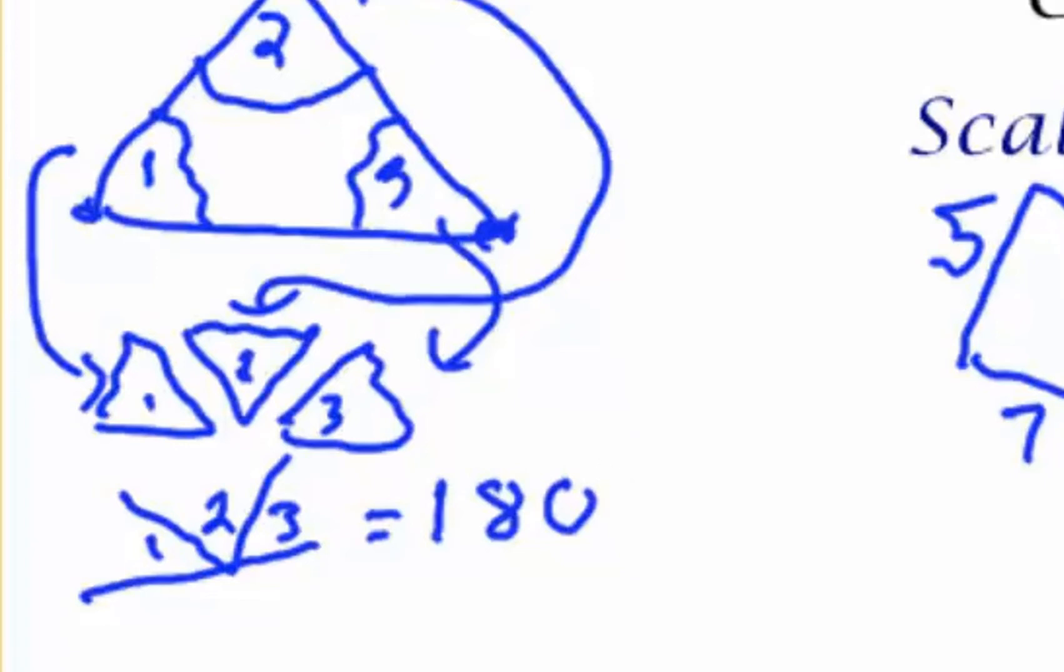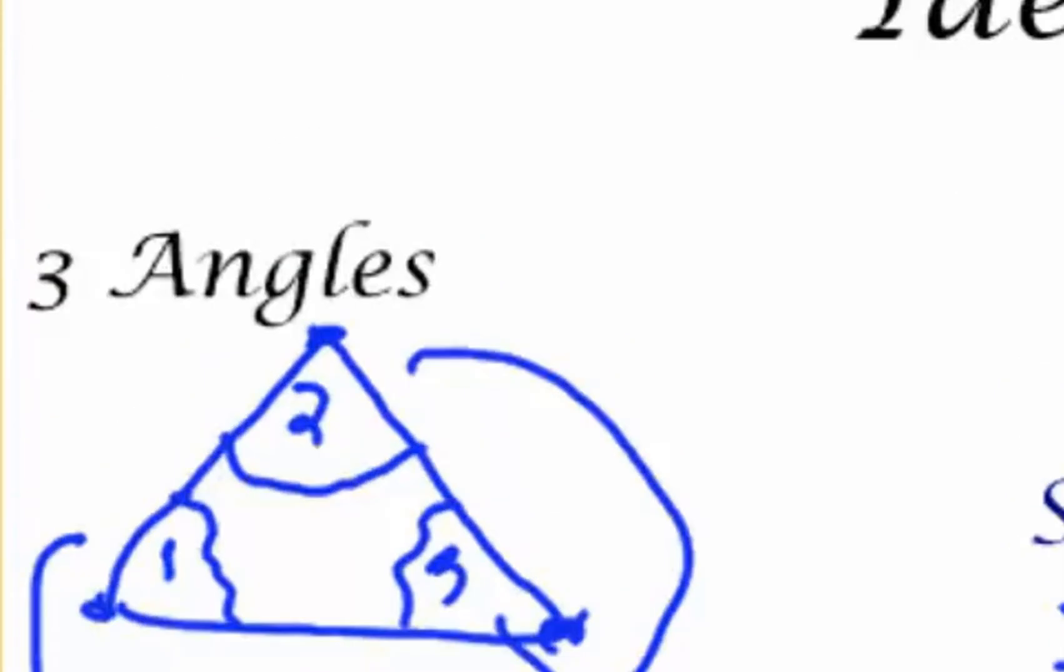I can take the angles and also classify triangles as such. I could have a right triangle that is a triangle that has one right angle and with that one right angle it becomes a right triangle.